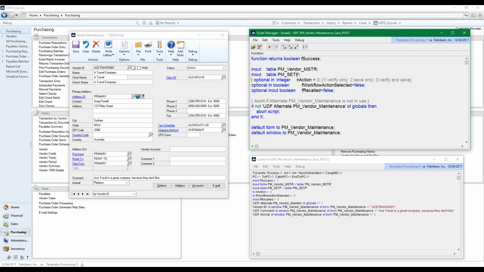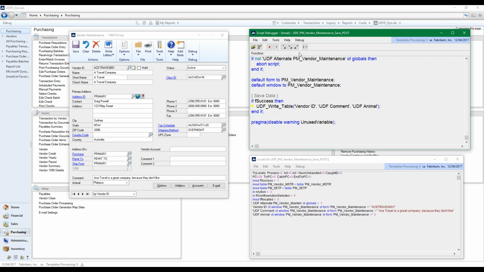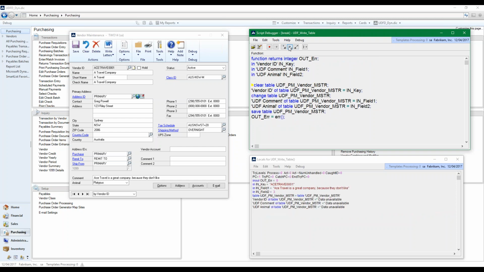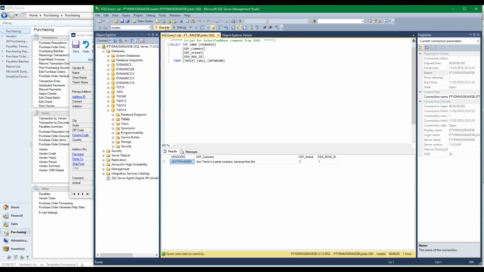Again, now we're captured at the breakpoint. And if I run through this code, okay, so it's here checking to see whether the standard or GP record was successfully saved. It will only save my extra data if the GP record was successful. So if for any reason it failed, it won't happen. So now I'm going to go in here and we'll write the data. So we pop into here and execute.